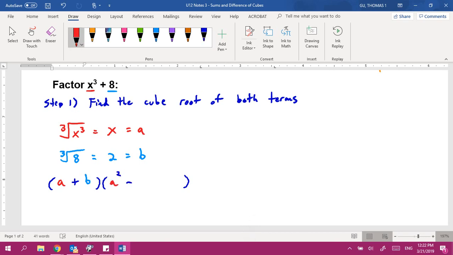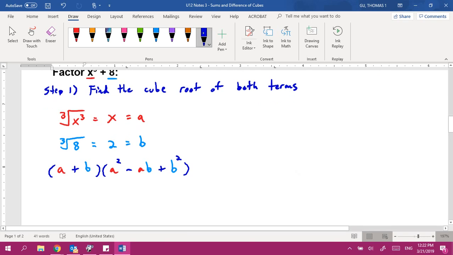That is correct. So you're going to have to memorize this. It's pretty simple. Once you memorize the terms and you get the little trick to remember the signs, then you'll be good. All right, and then now we see this. All we have to do is replace the a's with the x that we found and replace the b's with the 2, and that'll be our answer.